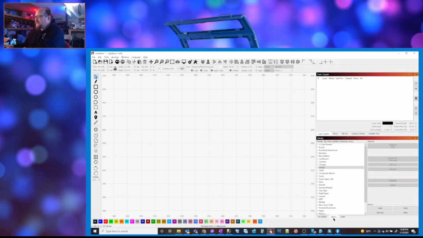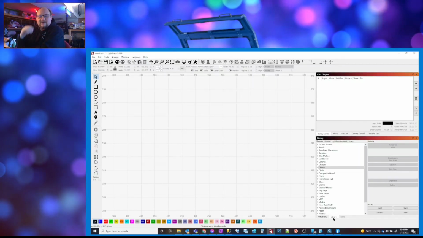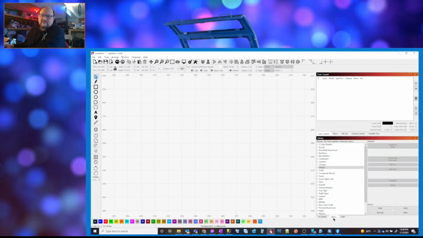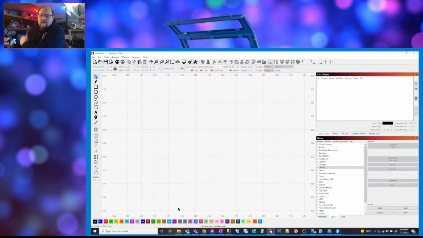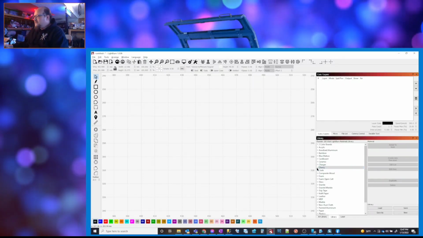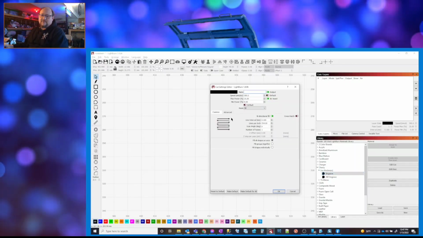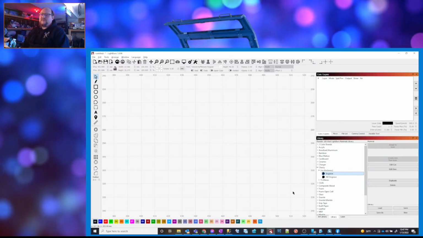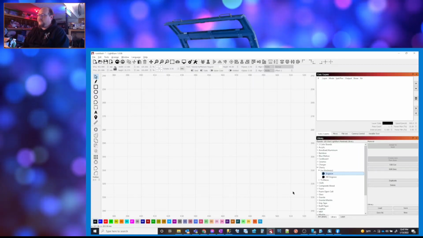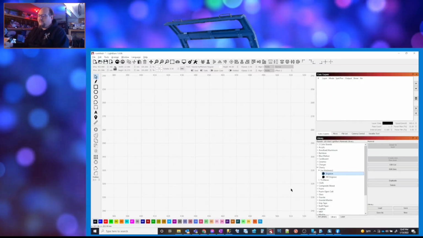The other library is your materials library. This is super important. If you have a Thunder Laser like me, you can go to their support site, and the materials library is super important. This is where you can keep all of your settings for the different materials. As I was saying, if you have a Thunder Laser and you go to their support site, you can download and then import an initial starting place for a materials library.